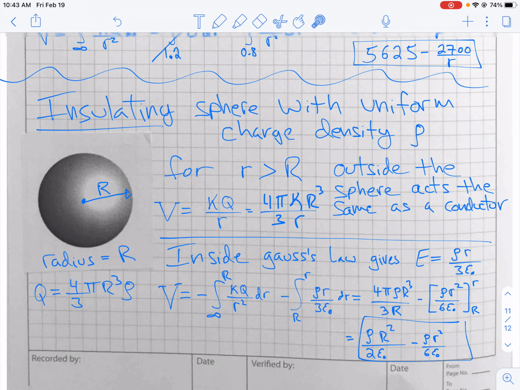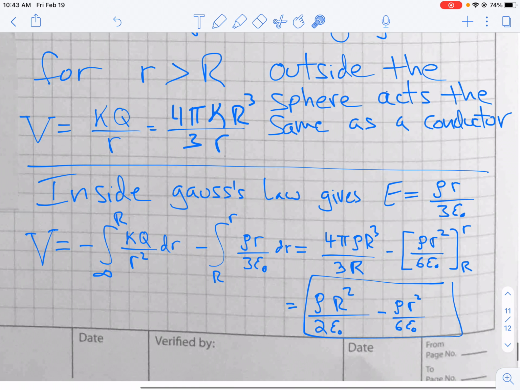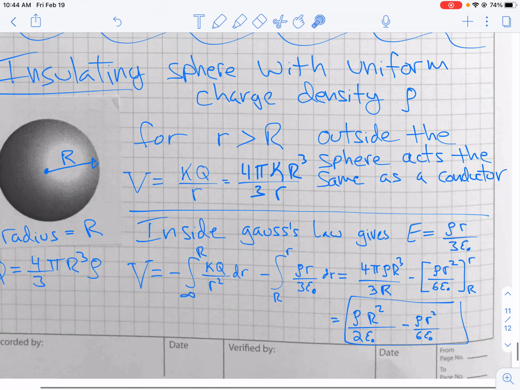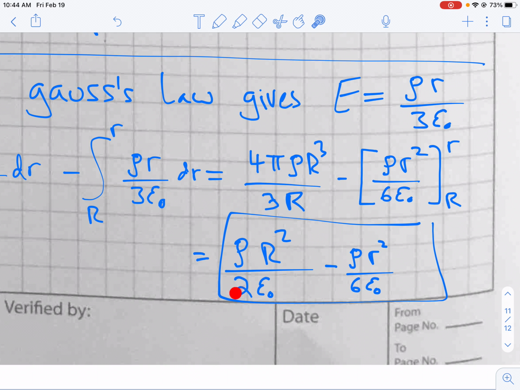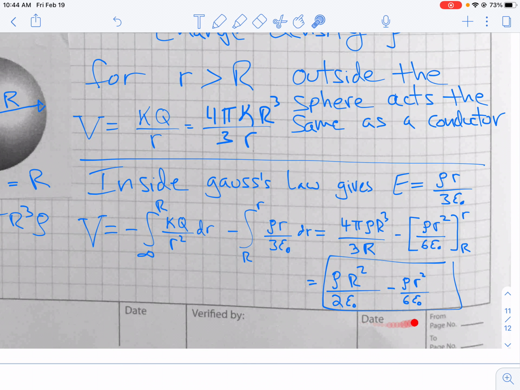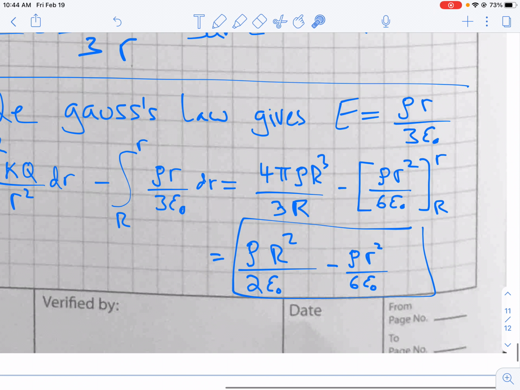So when we're talking about the voltage inside of here, we have to consider how the voltage is up to the surface and then moving in from the surface. So we split up our integral. This is the voltage from infinity to the surface, and then this is going to represent the voltage inside the sphere. So we end up with this, and because this problem was given with charge density rho, you don't need to substitute in here like Q over 4/3 pi r cubed or anything like that. This is in terms of the given. And of course, I used epsilon naught. You could just as well put a K in there. Epsilon naught is 1 over 4 pi K.